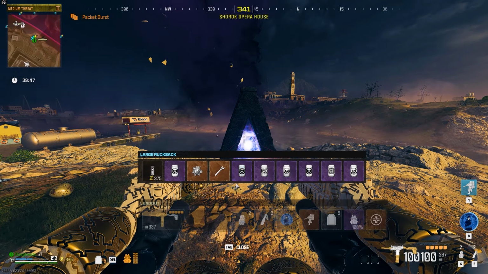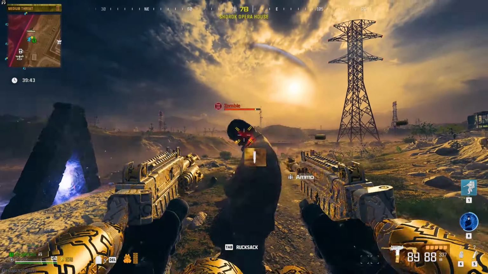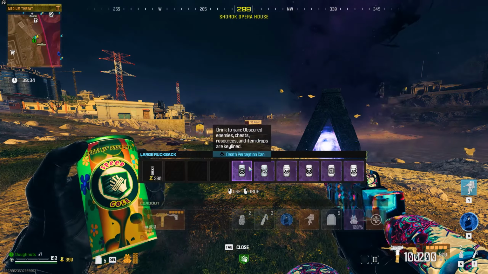We are gonna get upgraded with this. We have a legendary Aether tool, a legendary Aether tool. I'm super excited to use it. I don't use them often. And we're gonna do a double Pack-a-Punch and we're gonna drink all of these perks.